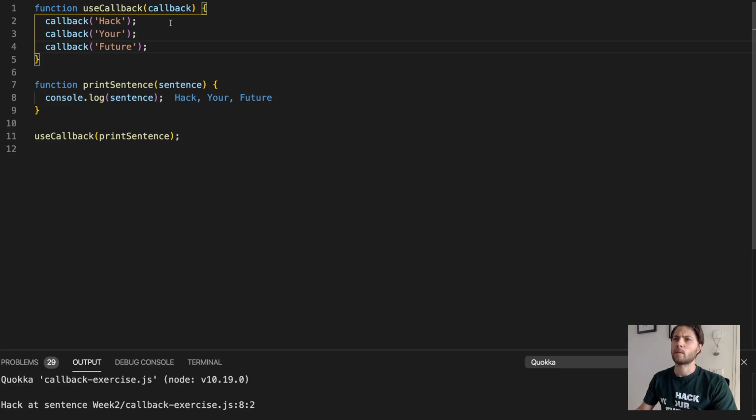You can make it so that these lines will be logged out after 1 second for this one, after 2 seconds for this one, and after 3 seconds for this one.